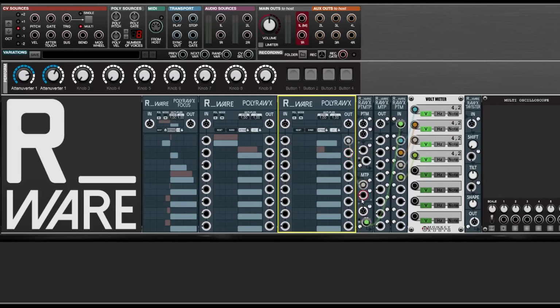So you can feed one monophonic signal. Let's say you want to use one oscillator, one monophonic oscillator that should be distributed to 8 different filters. Then you can use this MTP section replicating the monophonic oscillator to 8 poly channels. And each channel has exactly the same value.